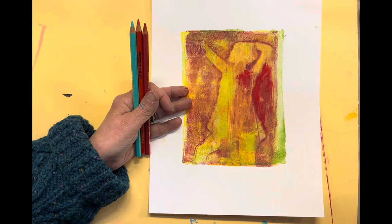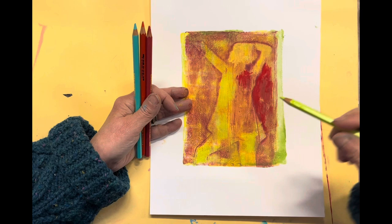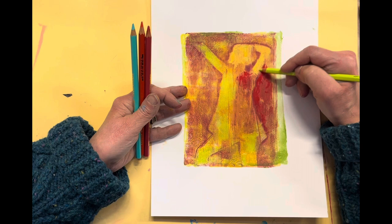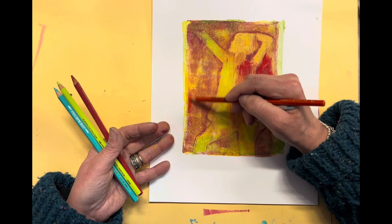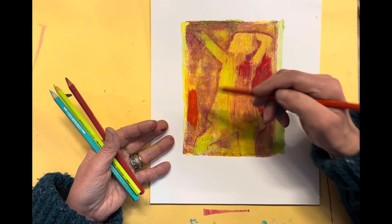And that's why I'm coming in with more pops of this really bright green, and I'm embellishing some of the red areas. And where I've kind of lost some of the details, I'm going back in. In some places I'm embellishing the interior spaces, and some places I'm doing the negative space. And I'm kind of just playing it by ear for that. Now, I've got two different color reds, a very warm one and a very cool one, which is something I also do. And you can just follow your intuition on what colors you want to use for now. Let it be your guide.